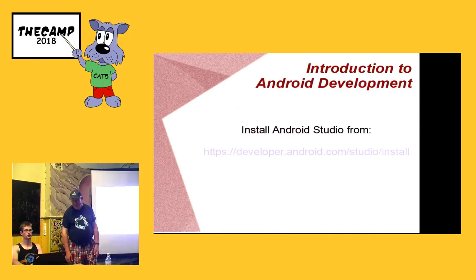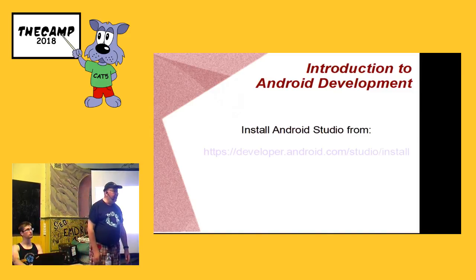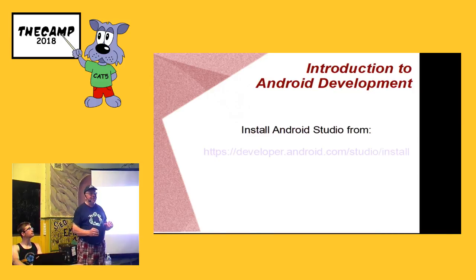But okay, if you have not already done so, you can install Android Studio from the link. It takes you all the way through, and it takes a couple of times to actually update it to the current levels, because it'll tell you everything is up to date. Then a little box will pop up and say you have updates available. So you update them, and then it says everything is up to date. Then 3 seconds later, a little box pops up and says there are updates available. So you need to go through it about 3 times. It takes about an hour and a half to figure the whole thing out.